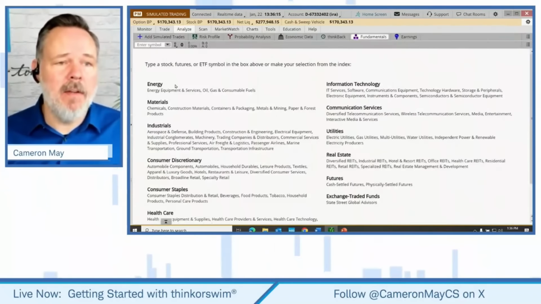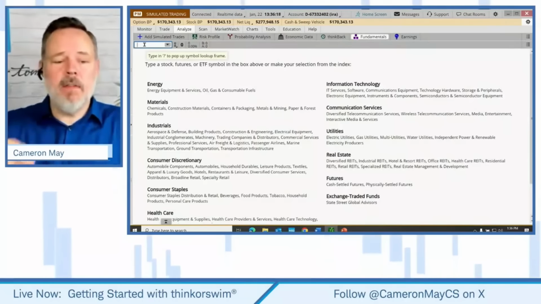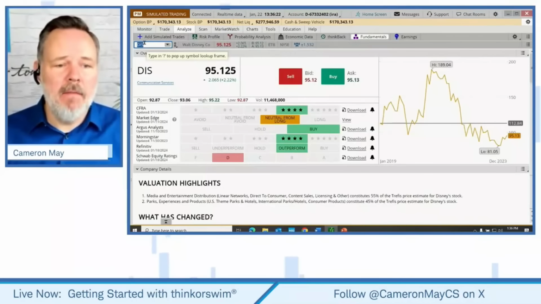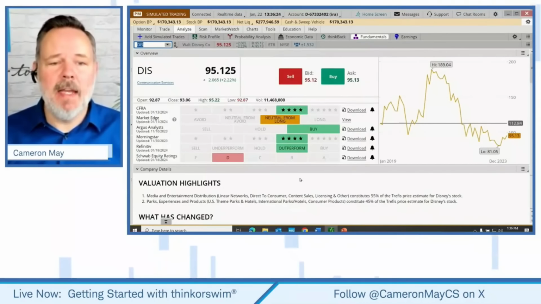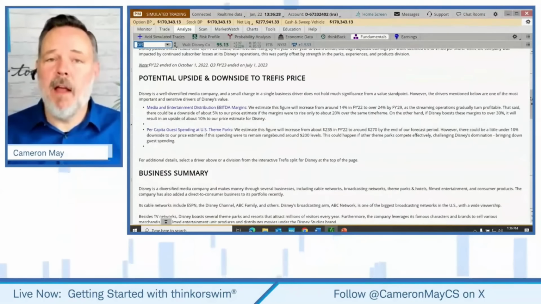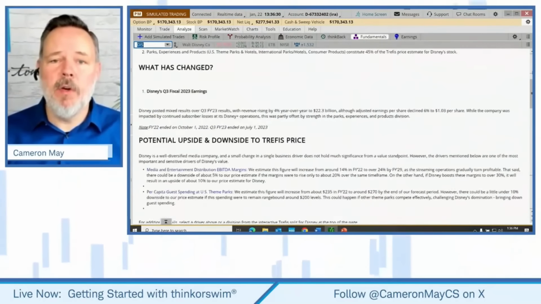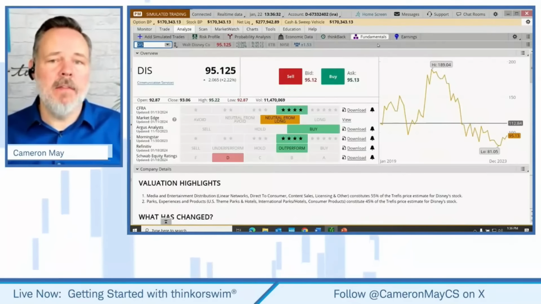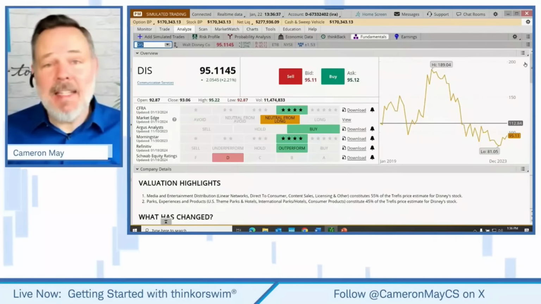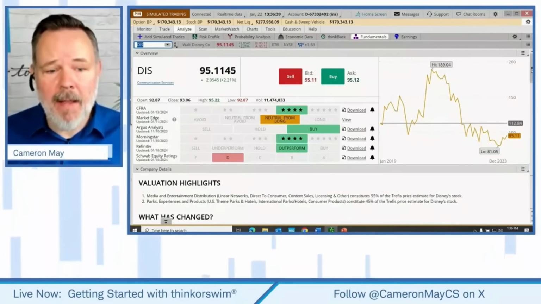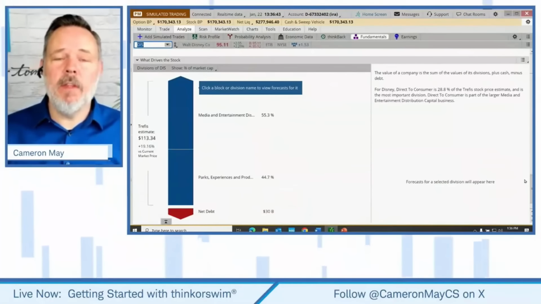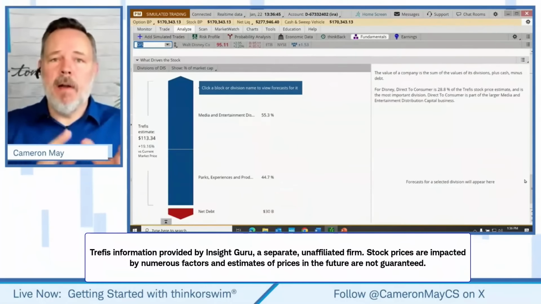If I go to fundamentals, how about we switch gears here? Let's look at Disney. Okay, so I type in Disney. Lots of fundamental data here. As I scroll down through, I'll leave you to read through this on your own. Just know that we found this by Analyze and Fundamentals. But the cool tool number 8 that I wanted to talk about today is down here at the bottom. Now, this is a tool that's provided by a third-party provider.